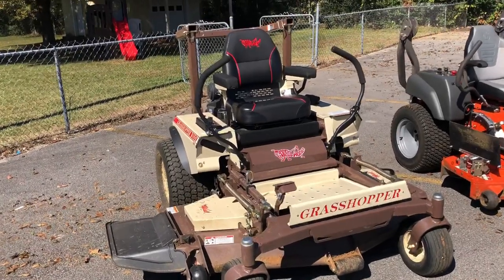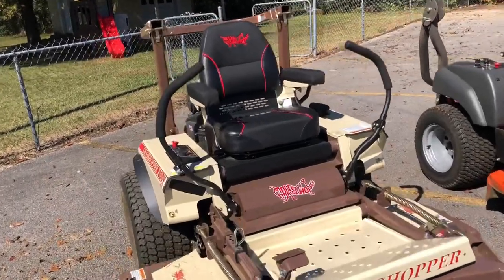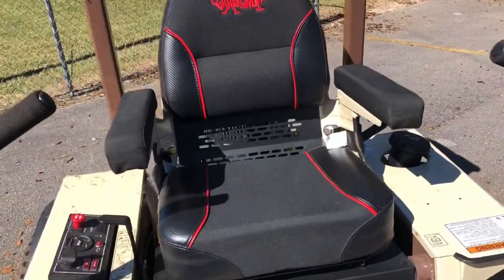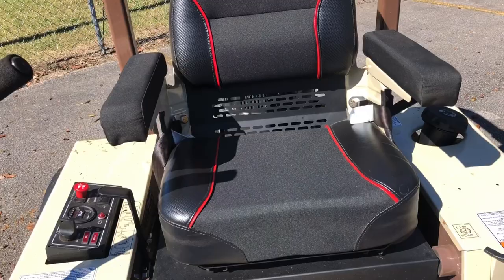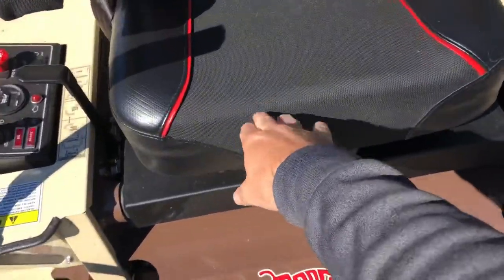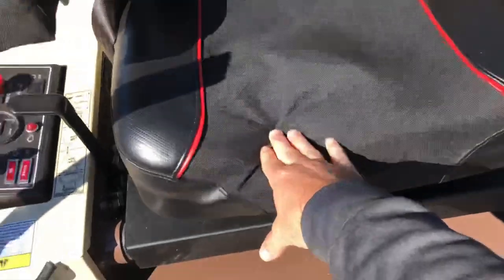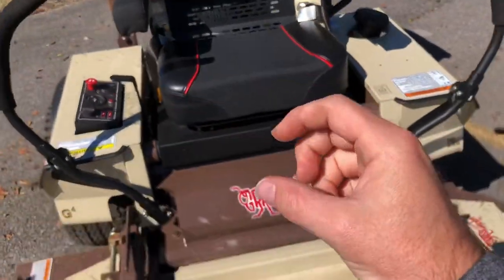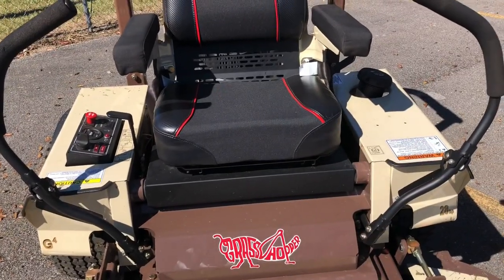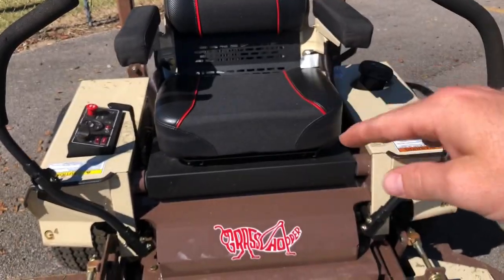The seat in and of itself is not that comfortable. This is gonna sound weird, but it's too soft. Riding around in it for the first hour of the day is great. And then after that, you can see how soft that is. The foam is not supportive enough. So bouncing around all day on this seat, after about an hour, you get to feeling all those little bumps.